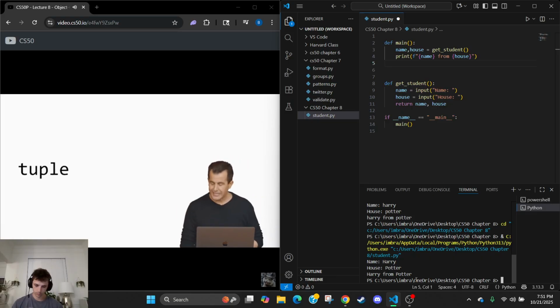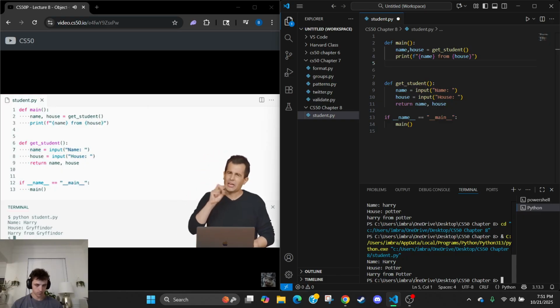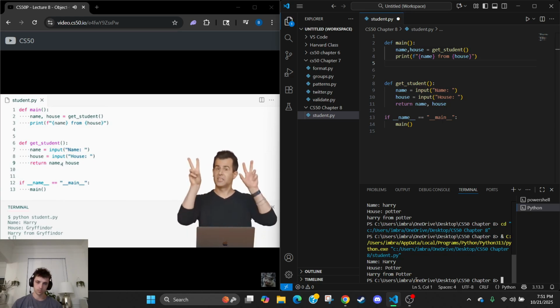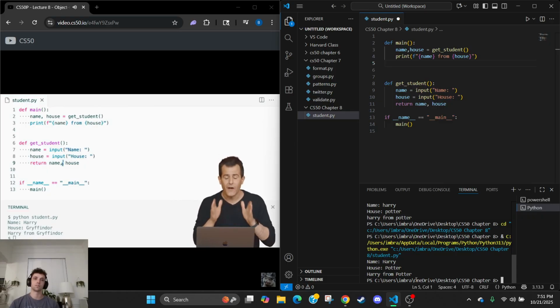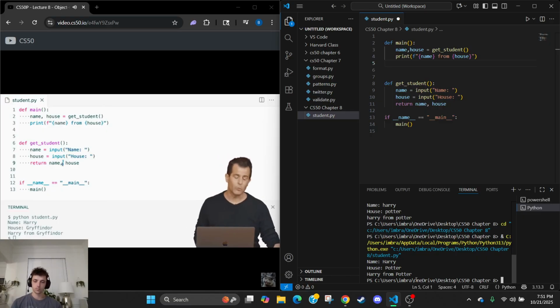And it turns out we can make explicit that here's the white lie. I'm not actually returning two values per se. Whenever you use a comma in this way on line 9, you're actually returning one value, which is a tuple. Inside of that tuple now are two values. So it's similar in spirit to returning one list with two things. Here I'm returning one tuple with two things. And the mere fact that I've used a comma and nothing else tells Python that I indeed want to return a tuple.